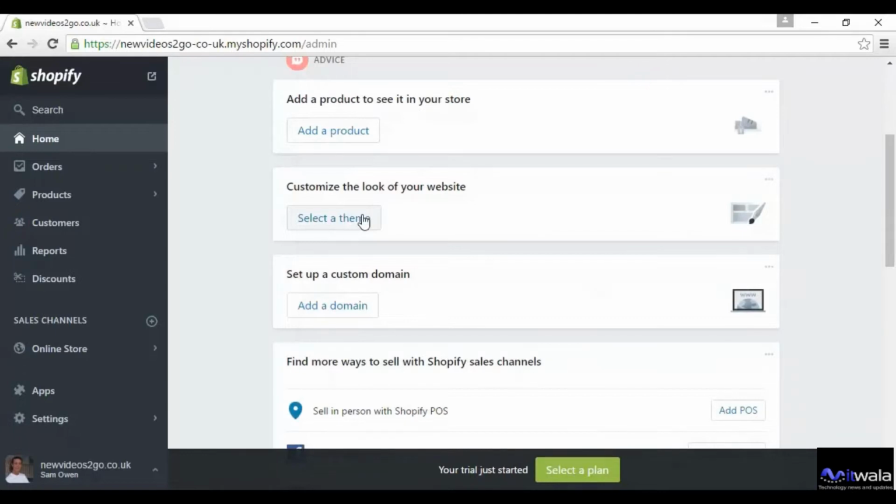And there we go. You get the welcome message here, and it says your trial has just started. So you've got the trial period to see if this is right for you. I'll just talk you through the interface here. It's fairly straightforward. You can select a theme for your website.